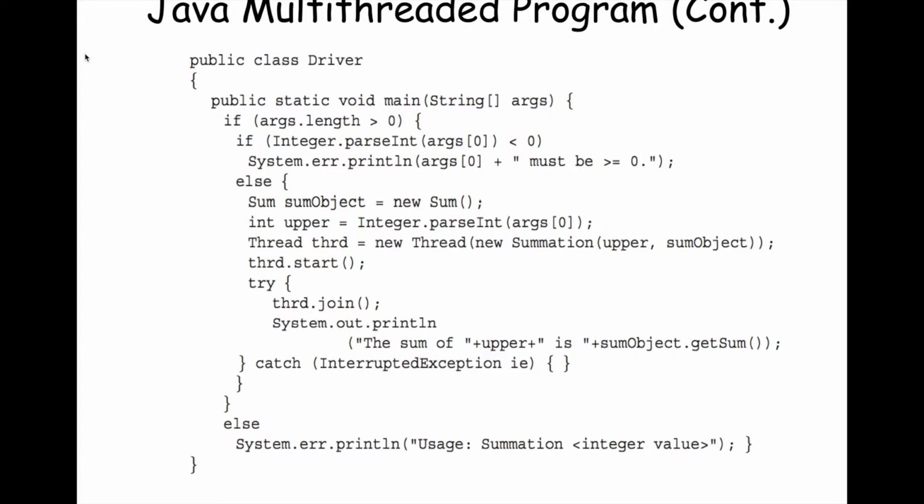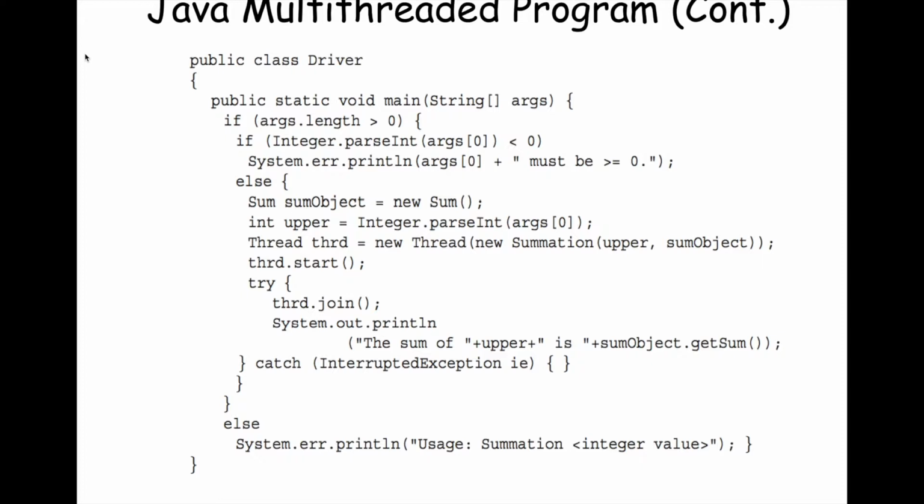Okay. All right. Any questions about this? Make sense? All right. So we call now on this thread reference, we call the start method. And once you call the start method, that's when the thread is executable. And now it can execute that run method. It gets called inside of that summation instance. Okay. So now in this try block, after the thread start is called, now this summation is running, right? That behavior is running, and it does its thing.